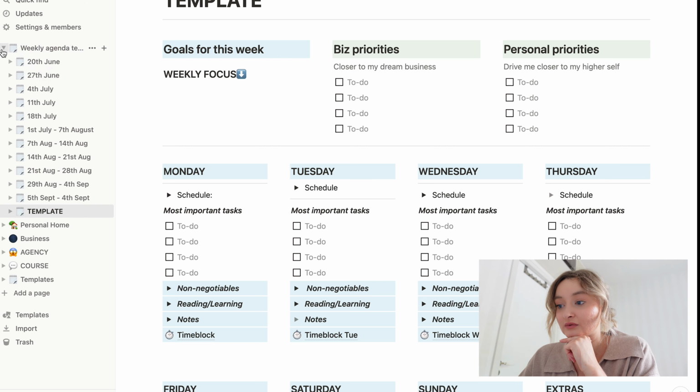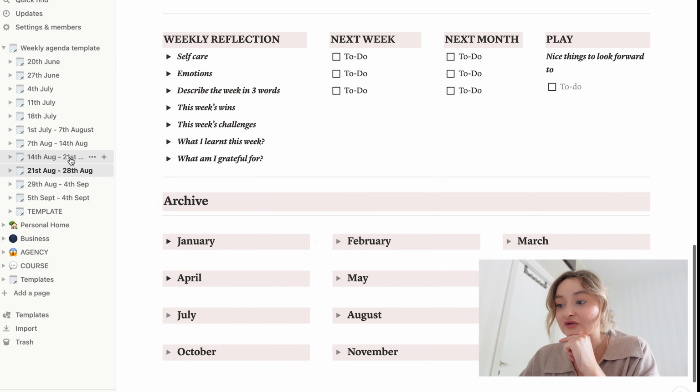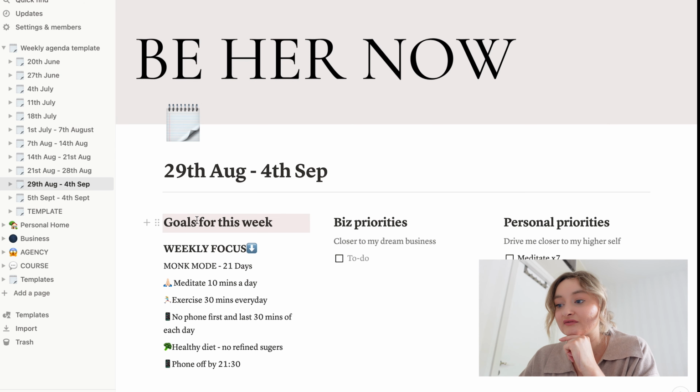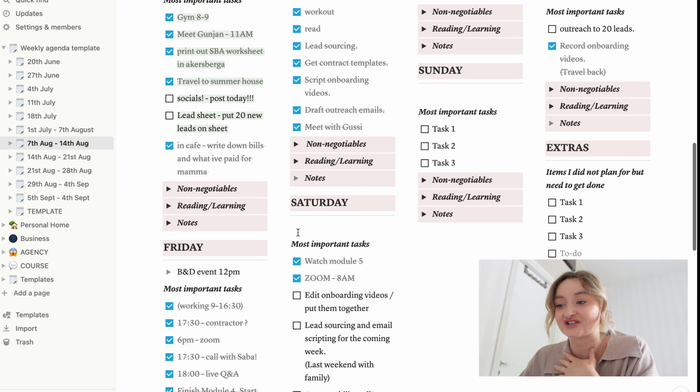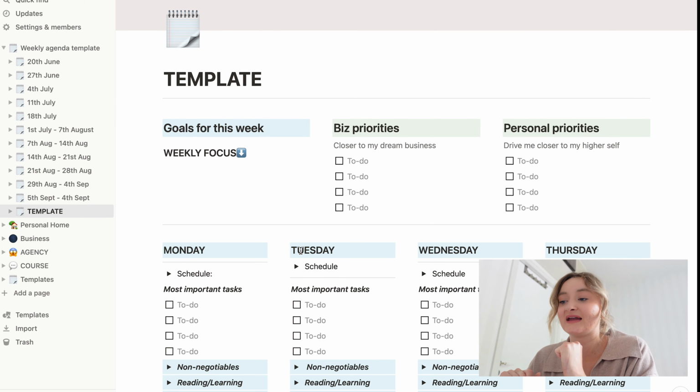Literally, this is how I use it all of the time. But I have changed it up for you guys. I have made it more colourful, I've made it more unique, and I really obviously love that version now. So I'm going to be using this version because I've revamped it and made it a bit better, I like to say. This is the template.